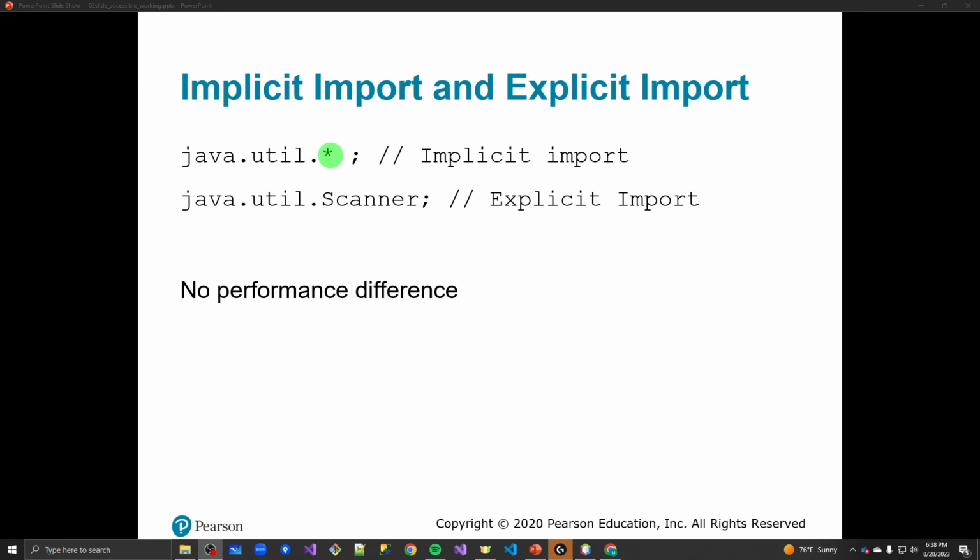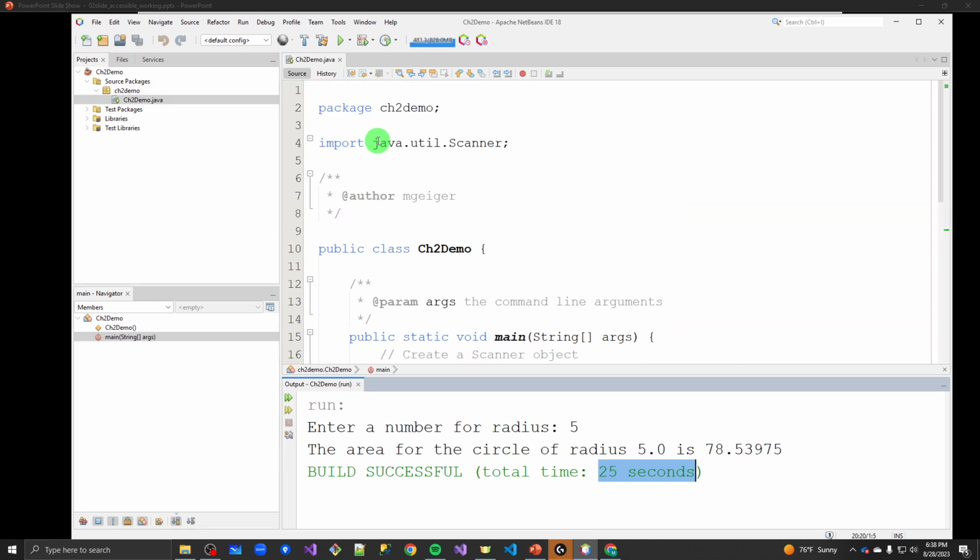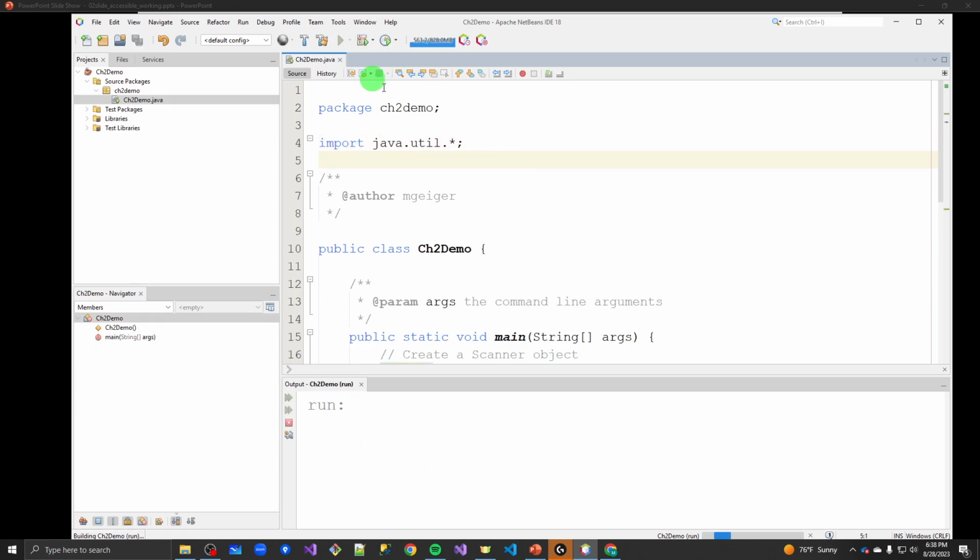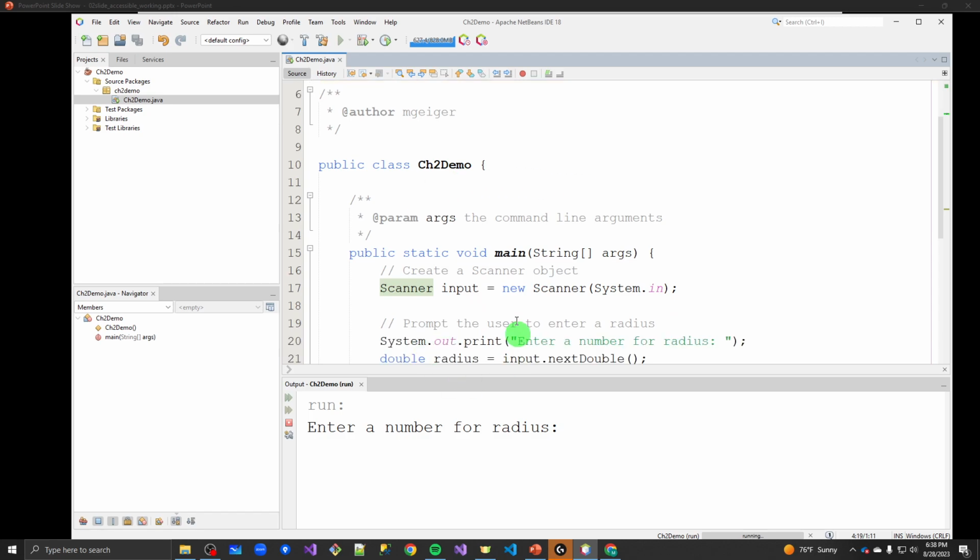And that imports all the classes in the Java util package into our project and makes them available to us. So if I go back here and change my import to an asterisk, everything will still work. Okay, because it's importing all the possible classes from Java util. Well, at least all of them that it finds in our code, it imports them.